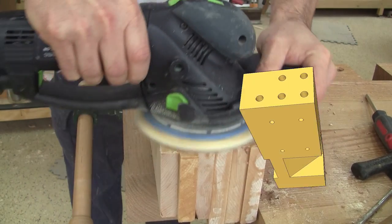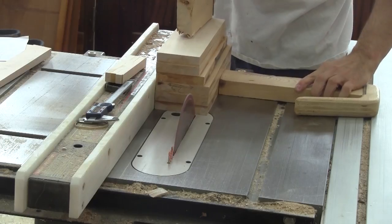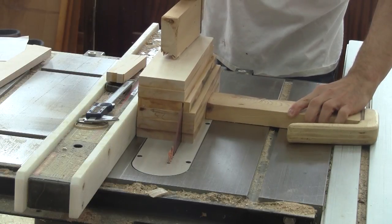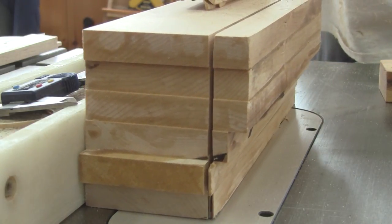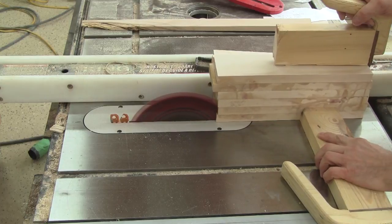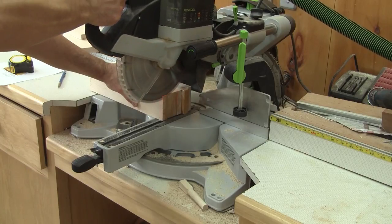The trunnion support is made of six maple boards that I've glued together. I begin by cleaning the glue, then I cut one side straight. Since this is thicker than what I'm able to cut with my table saw, I have to turn the glue up to finish the cut. Now that I have one nice side, I can cut this to width, then to length.